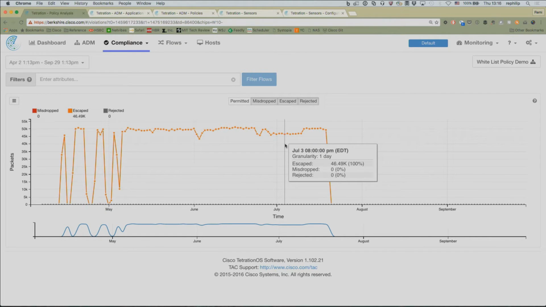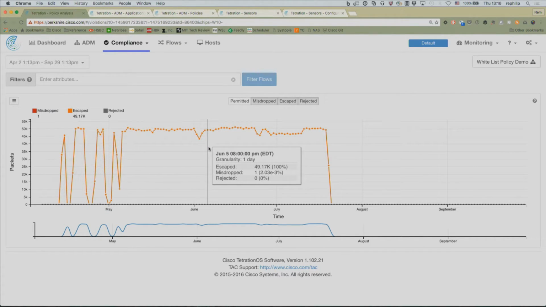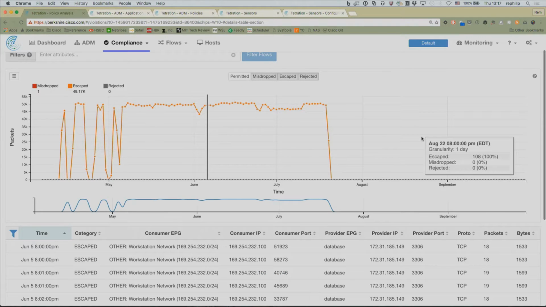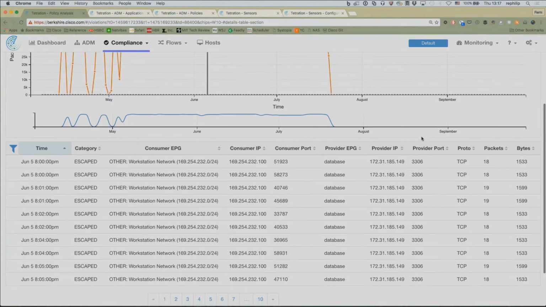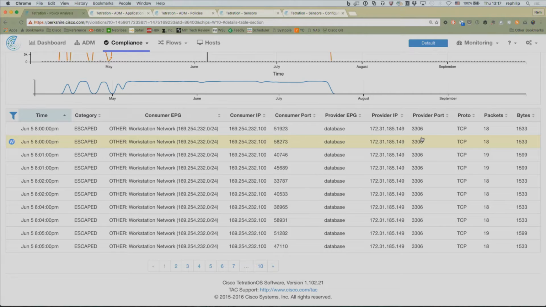And say, OK, Remy, that's great, but now what? Now, the thing, again, keep in mind, we have all the data. So I can look at every single packet that has gone through to know what traffic it actually was. And I can see here I have a workstation, which is on our workstation network, talking to a database directly. It's bypassing the load balancer. And why would a workstation talk to a database directly? Those are things we see in the environment.